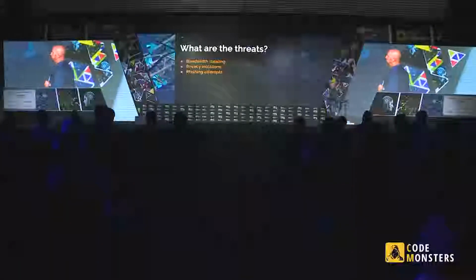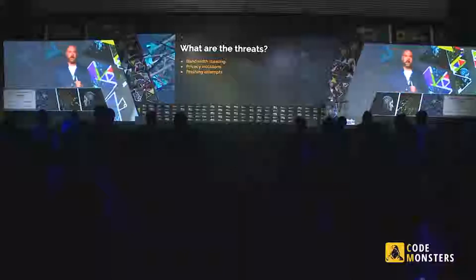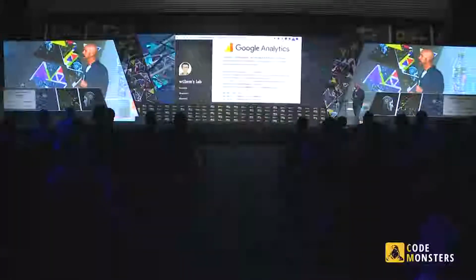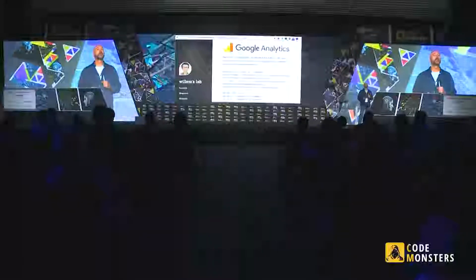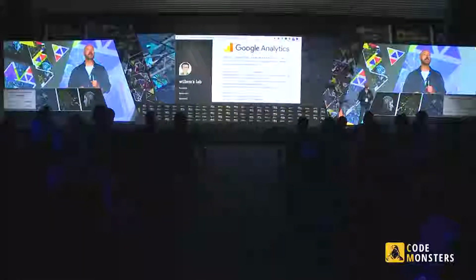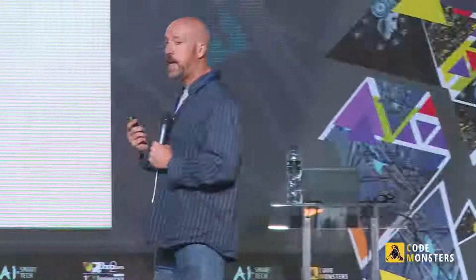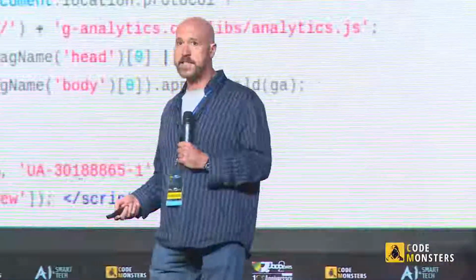The other one is phishing attempts, and this is probably my favorite. What would happen if, for example, you created a really nice tutorial for some very common JavaScript library. And let's say in your tutorial, you even gave people a place to download the code, or they can run it on their server. That'd be a pretty nice thing, right?